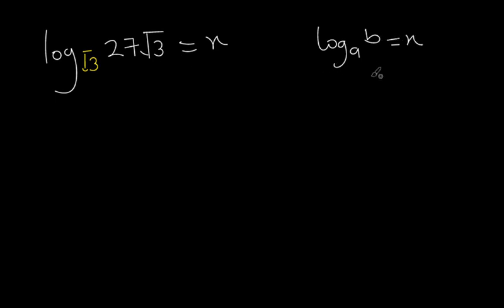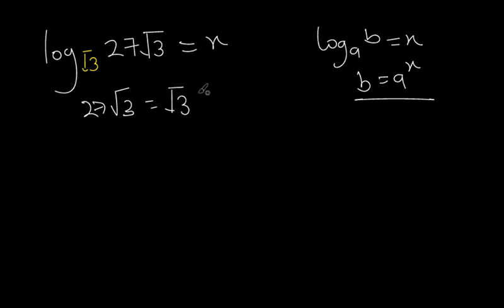X. So from the first law that we saw already, we can say what? b is equal to a to the power x. Okay, if you understand the first law that I explained earlier. So from here we can write the whole of this as what? The root 3, which is the base over here, will now carry the x as its power. So we have 27 root 3 is equal to what? Root 3 raised to the power x over here, using the first law of logarithm. So from here, what do we need to do? We just need to simplify things up for ourselves.